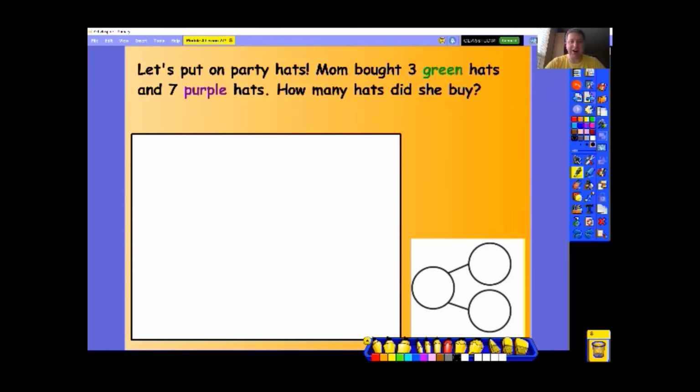Okay, let's put on our party hats. Mom bought 3 green hats and 7 purple hats. How many hats did she buy for us? You ready? Mom bought 3 green hats and 7 purple hats. How many hats did she buy?